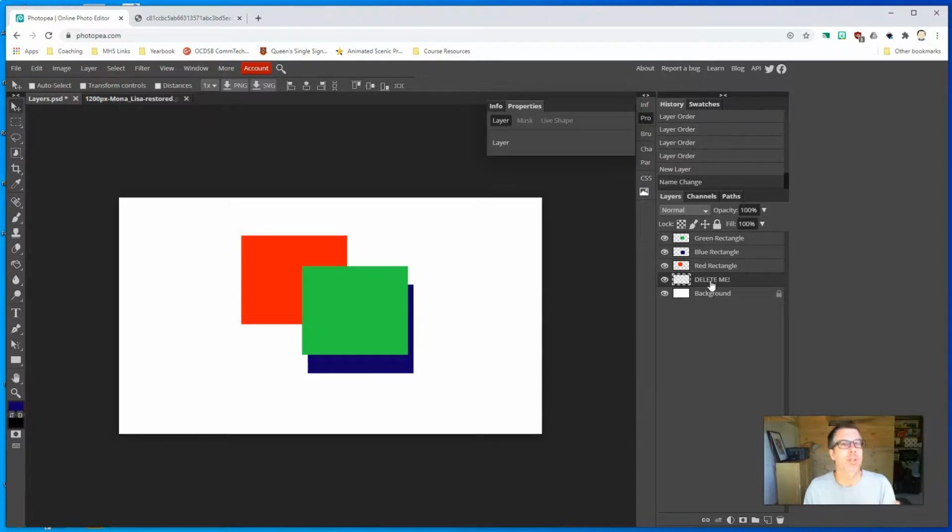Like I said, I don't want this layer. I was just making it for testing purposes, or maybe you had extra layers in your program. You decided, well, this is the one I want to go with. I want to trash this one. And that helps you save space later on too. I'll take the delete me layer, and I will simply click the trash can, which is right beside the new layer button, and it's gone. So now we've got a situation where, again, we can add a layer or get rid of a layer.